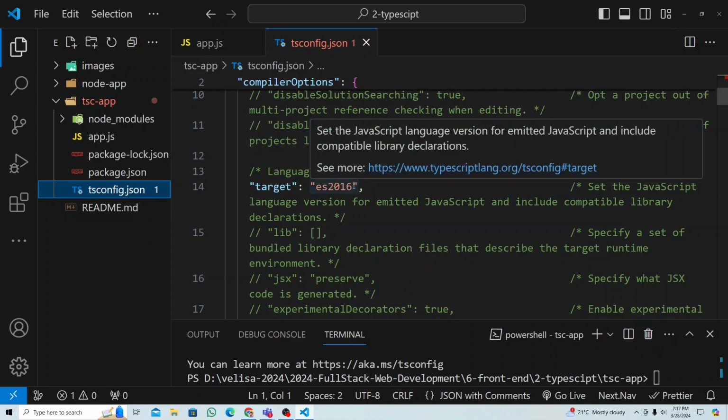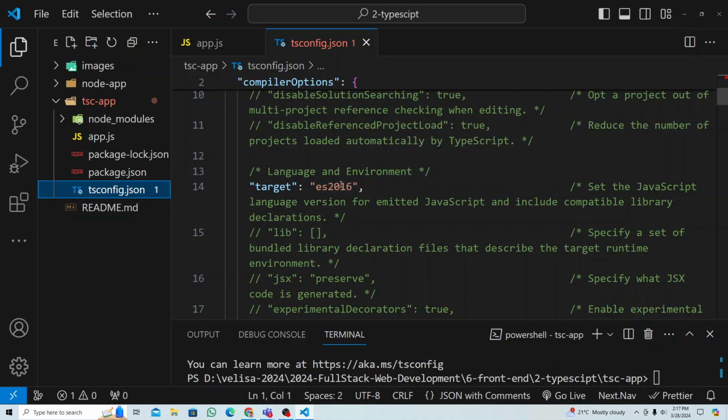So which one we use, this gives us a standard. 2016 you can use, so that it supports arrow functions, all of ES6, because you're going to write your code in ES6, like arrow functions and all the formats of ES6.